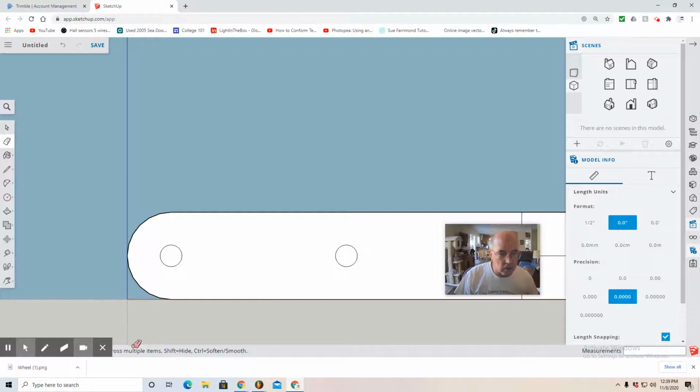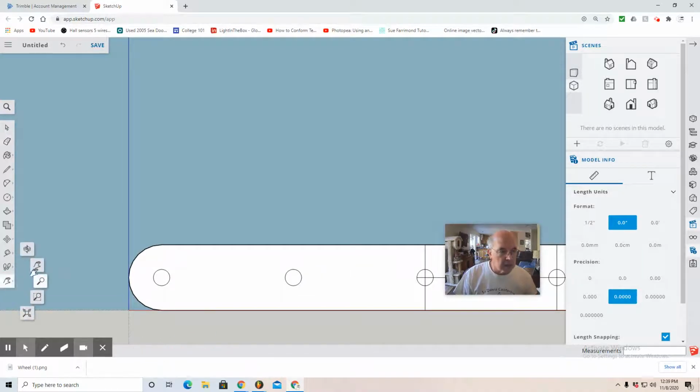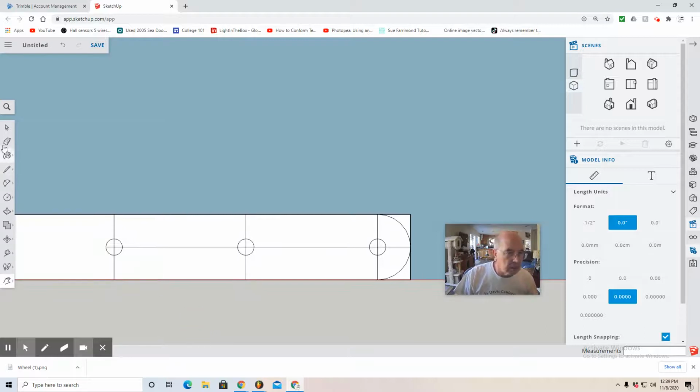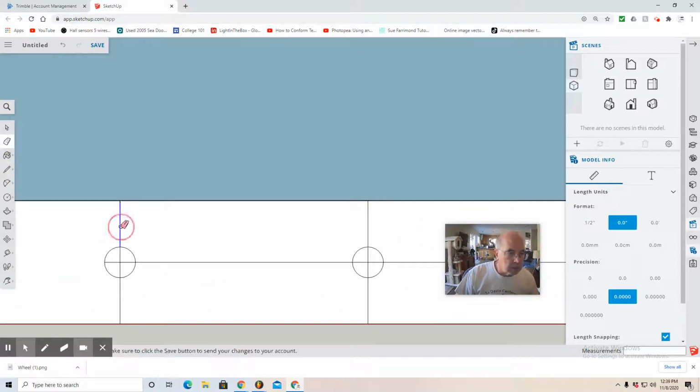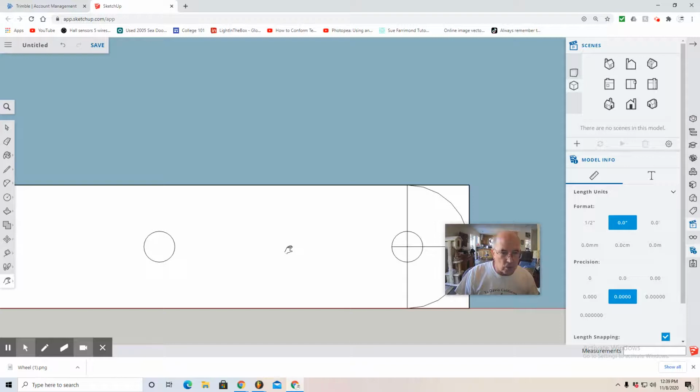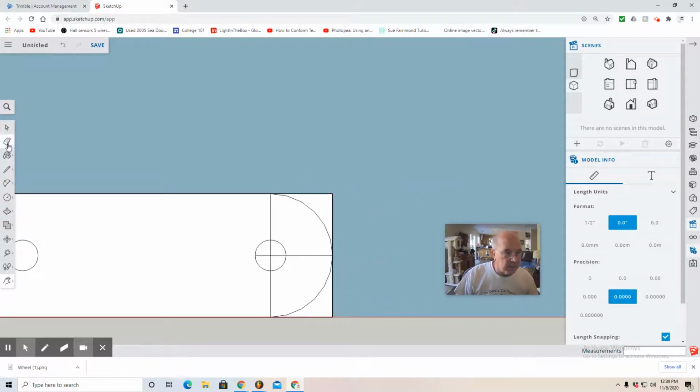The more accurate you click, the easier it is to remove those lines. You might have to interchangeably use the pan tool and the eraser tool.